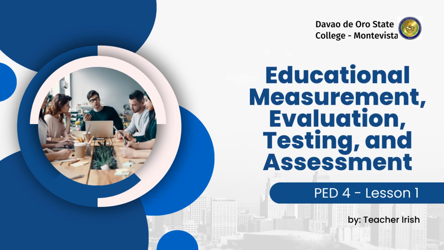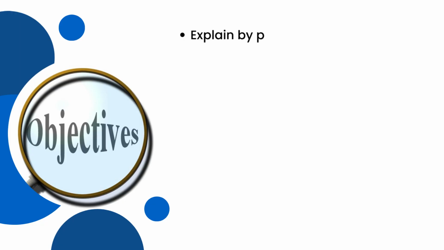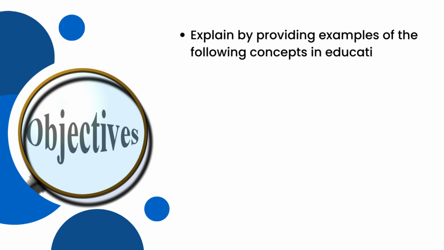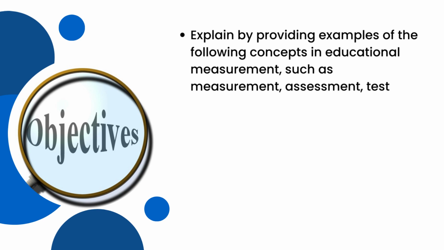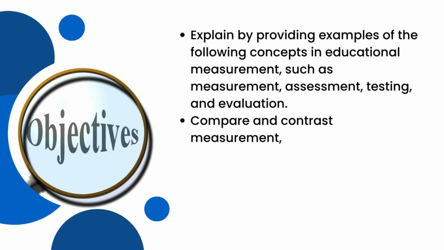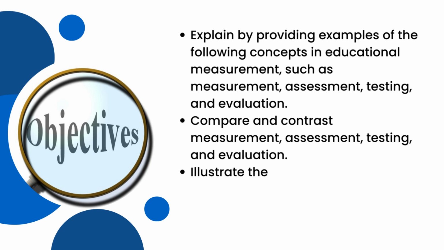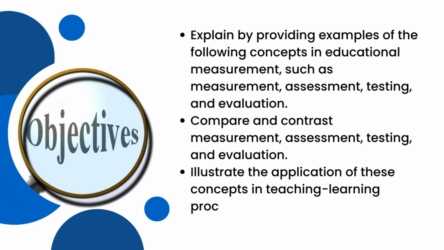In educational assessment, we need educational measurement, evaluation, testing, and assessment. So for us to continue, let us first read the objectives. Explain by providing examples of the following concepts in educational measurement, such as measurement, assessment, testing, and evaluation. Compare and contrast measurement, assessment, testing, and evaluation. And lastly, illustrate the application of these concepts in teaching, learning process, and instructional decision making.